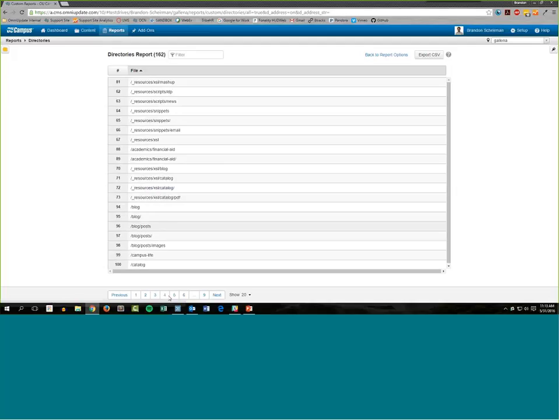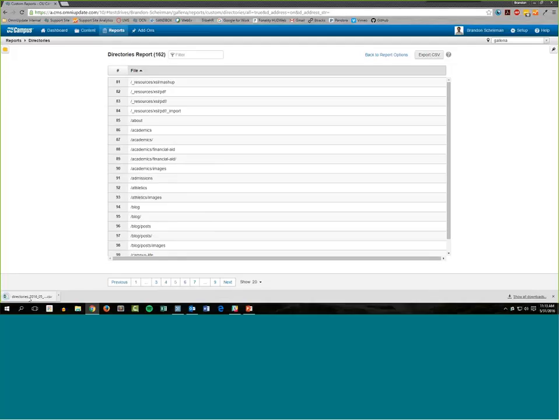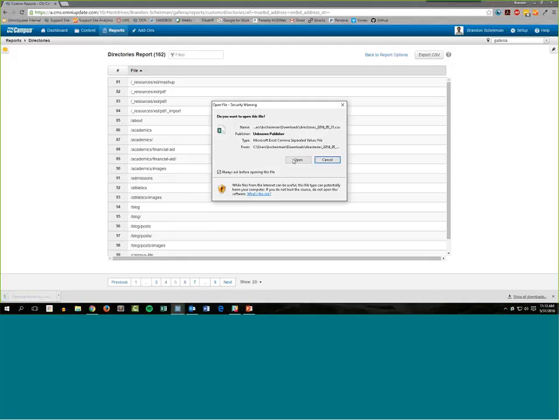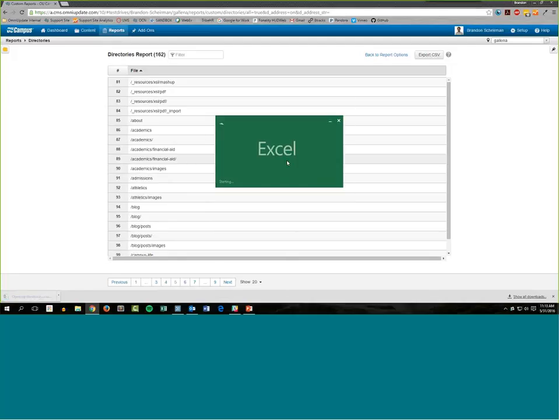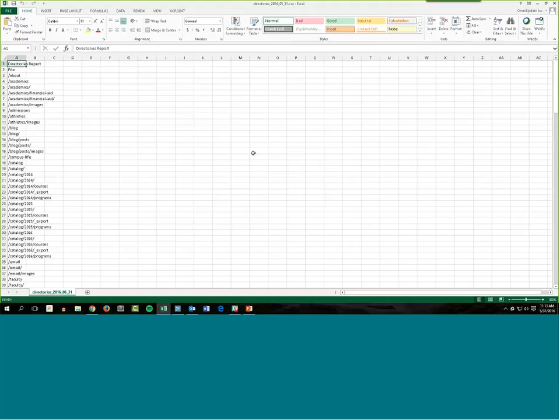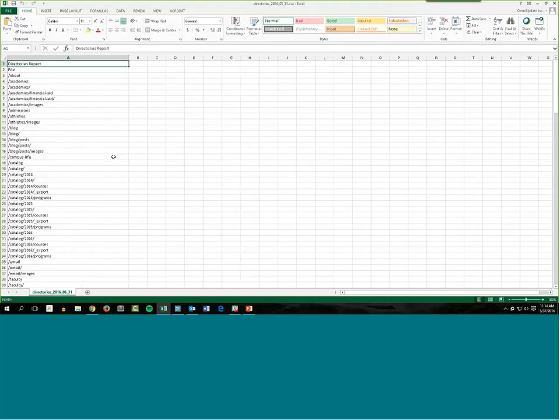What I can be doing at this point is I can export a CSV copy of this, and what we recommend is you do the same. You run this directories report, run an export. I've got my CSV pulled up here, and what you can start doing is making a list of, okay, here's my about directory. What should I be able to do here?